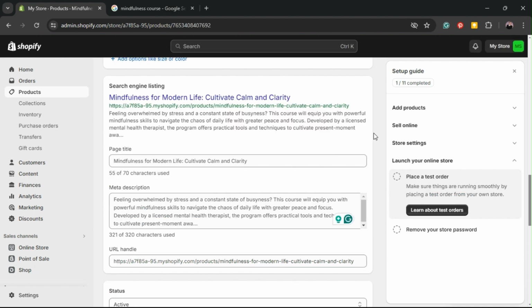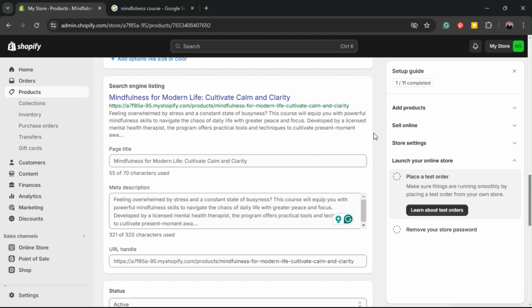So next, we're going to edit the search engine listing, which is exactly what it sounds like. It's the way that our product shows up in search results when people search for things like mindfulness courses or other keywords relating to the course that you want to sell.